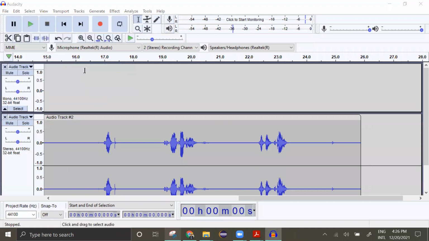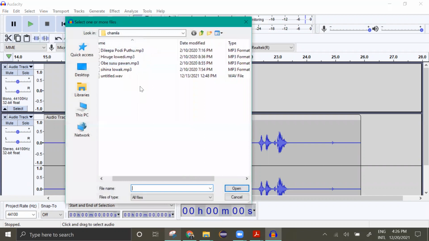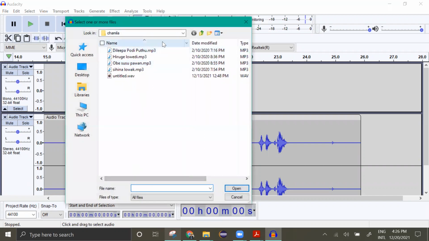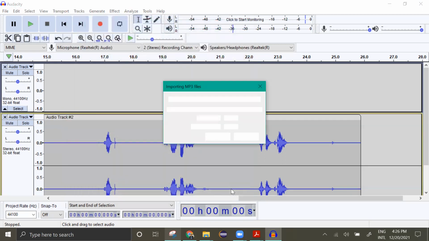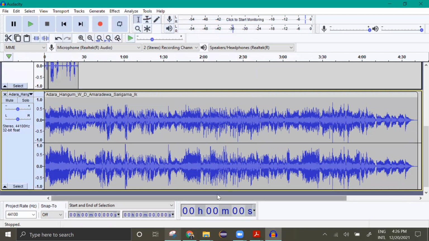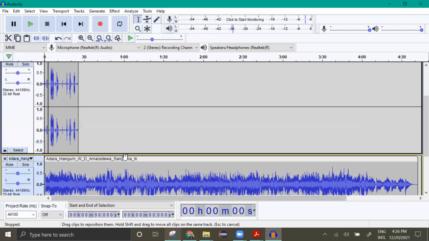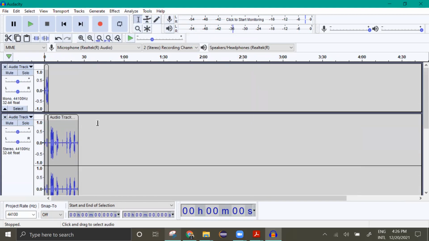So you can import some audio file, any audio file can be imported.